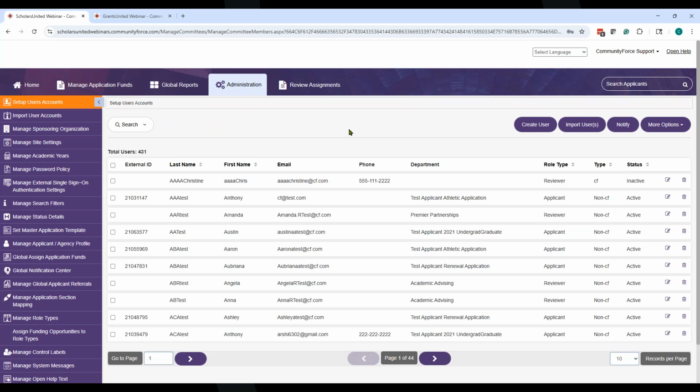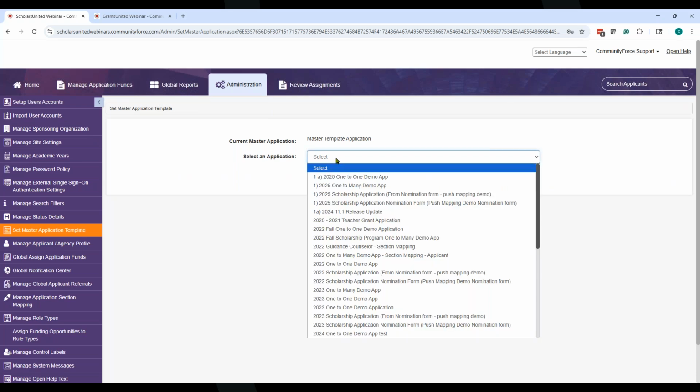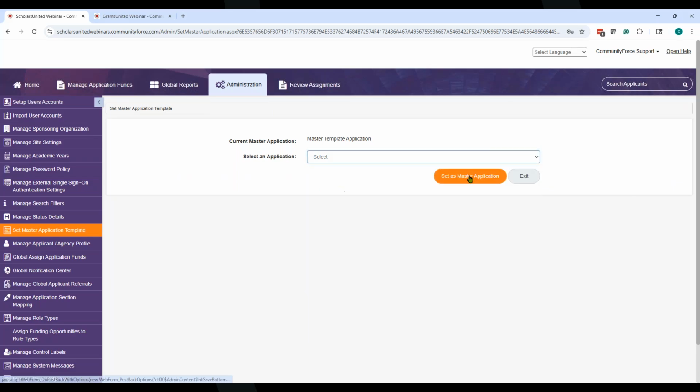And then from that application, it'll only be those fields that are in that application that you'll be able to use in any of the other applications. But if you pick an application that has all of your fields that you want, then that would be the best one to pick. Clone it, create one, call it master template. And then once you build that application, you can come here, set master application template under the administration tab. And if you already have one set, it's going to show you right here the name of the one that's current. And then here, if you don't have one set, then you can find the one that you just built, select it, and set it as master template, and that'll be your master application going forward.